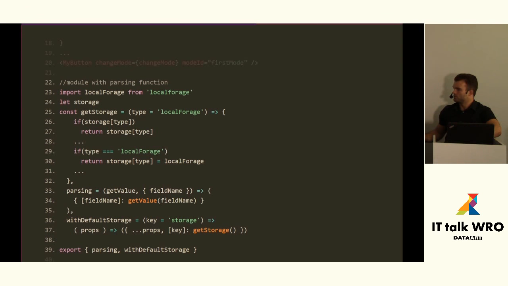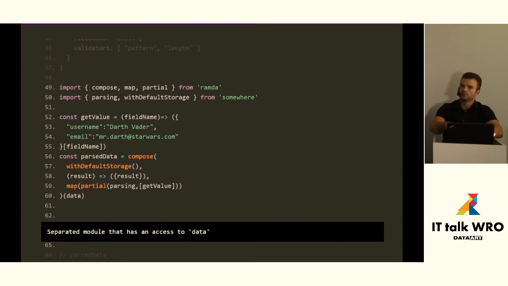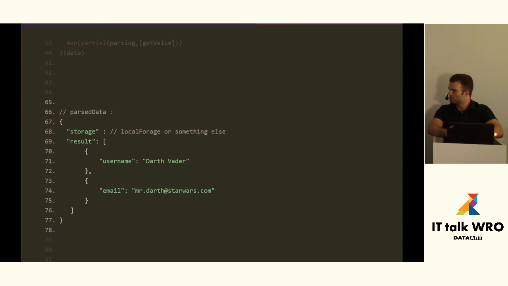Here I have storage, and it will be added to my result, and so on. You can create an unlimited amount of functions in that sequence. For example, further I can skip all my result data there and save the data only in localForage here. But for now, inside the parsed data, you will see such a result after execution.